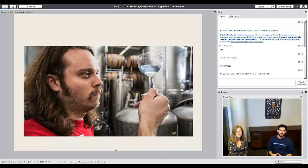This is my assistant, Miles. He's looking at a sample of gin. I'm guessing what he's looking at is the louching of the oils at the beginning of the distillation. If you're familiar with different parts of distillation, there's the heads, the hearts, and the tails. And what he's looking at right now is the very end of the heads cut of the gin.